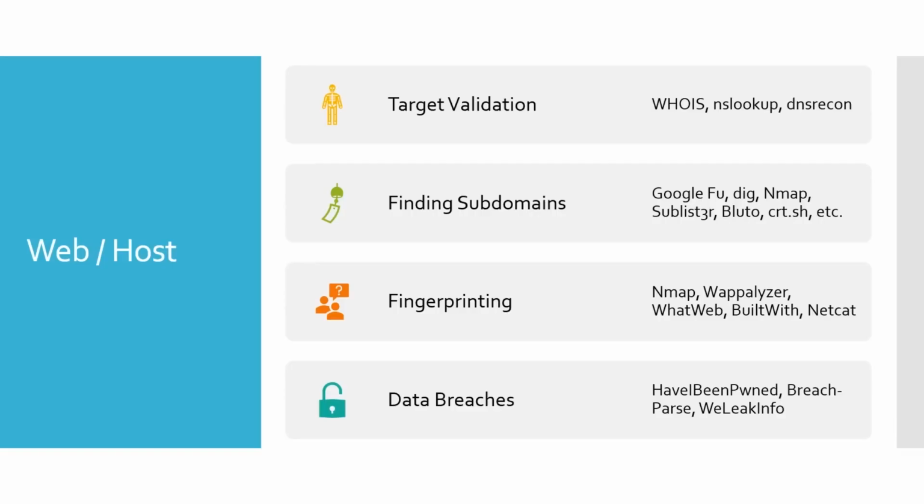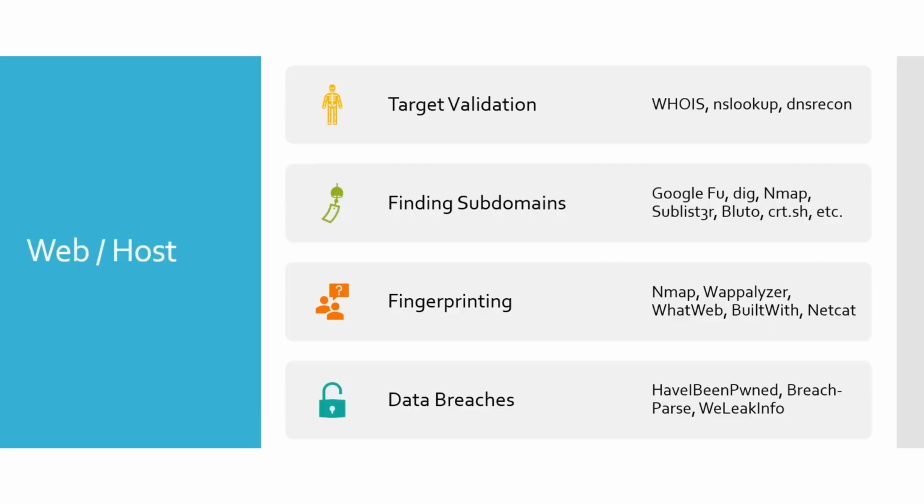On top of this, when we're doing our web and our host, on the web side, we're going to look for subdomains, and we'll talk more about that as we get into it. We can do that with Google. We can do that with Nmap, Sublist3r. There are so many different tools that we can use, and we'll cover some of the tools and how to do it. We'll get a little deep into that as well, especially as we get into the website side of things.